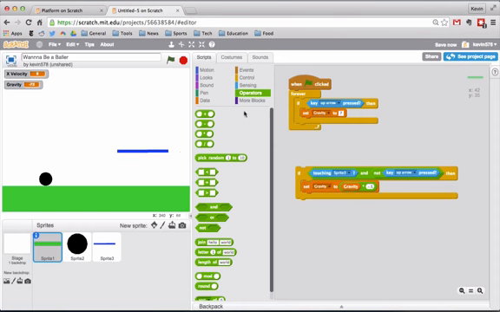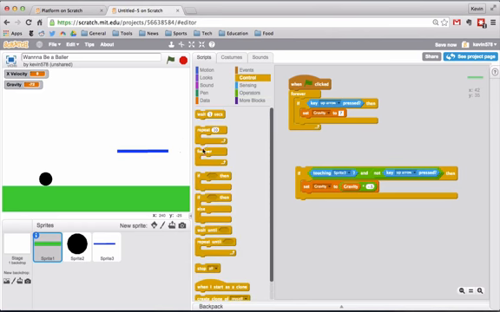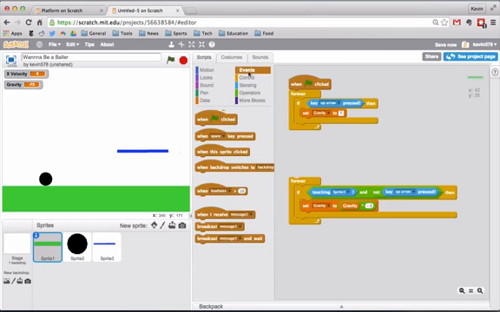So wrap it in forever, because I always want it checking for that. And then when green flag is clicked, you can see when I press my green flag, set gravity to, that should be working. Oh, I want sprite 2, sorry.